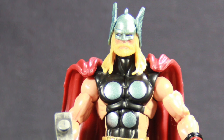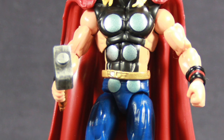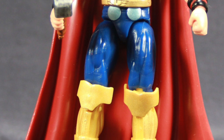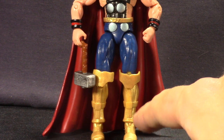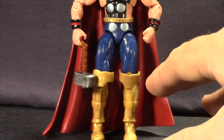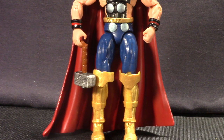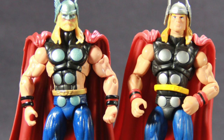Now, it's my opinion that this version of this figure is really the Eric Masterson Thor and not the original Thor. And I say that because you'll notice on his boots here, how it's all just gold. Now, the fact is this isn't even exactly the correct look for Eric Masterson, but I think it's more fitting to Eric Masterson than the original Thor, because on the original Thor, I'll just pull out the original Thor figure that Hasbro previously did for comparison.